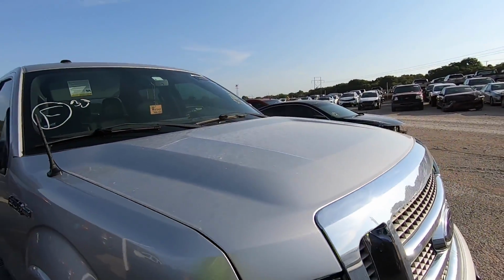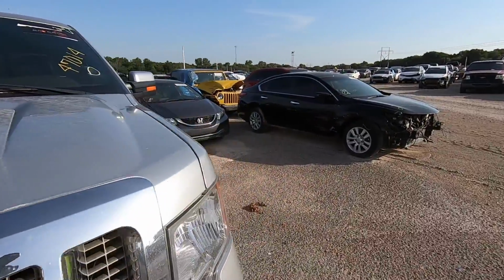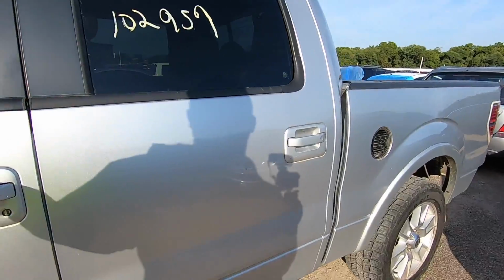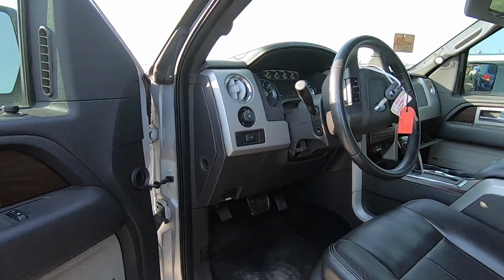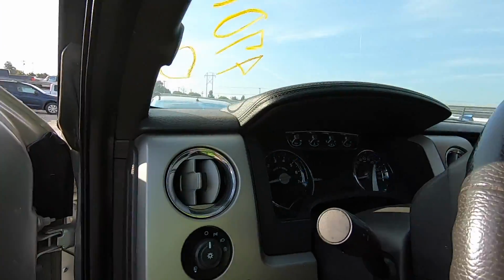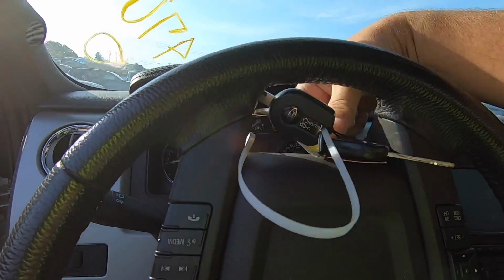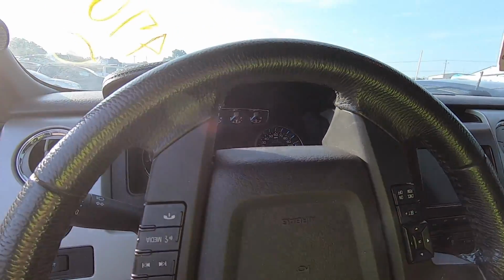Unfortunately, not every car sells at every weekly auction. You know what I mean? So some of them get run through again, and I go through so many cars. I literally can't keep track of what's what until I get here and I see it in person. And then I'm like, oh yeah, I remember this. I'm not sure if we started it up though. So, I mean, I'm already here. Might as well fire it up.